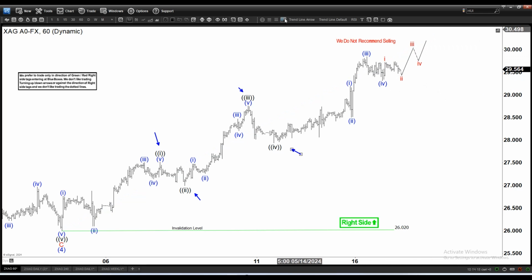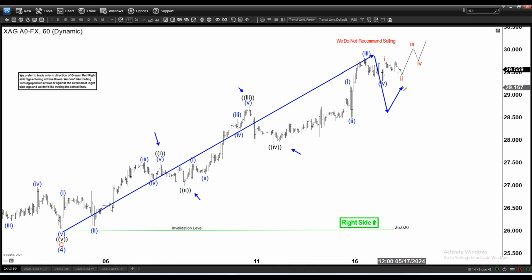Okay, now a couple of possible options is very simple. Let's say if we start seeing a bigger pullback right now, then simply we can adjust the count to call wave 5 completed here, right? We can just move around some of the labels and call it completed. It's not a big issue to adjust that. And what that means is that we should be then looking for a bigger correction to correct the cycle, but it will not change into any kind of bearish market or anything. It's just a simple 3-ways correction before higher, right?